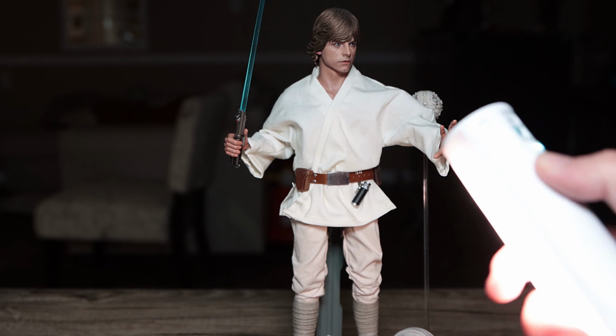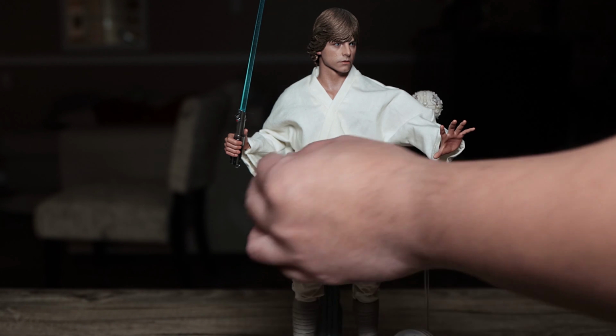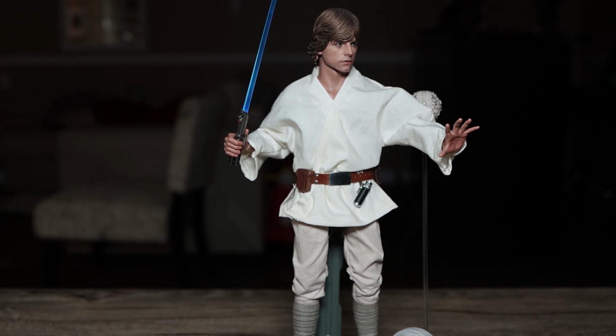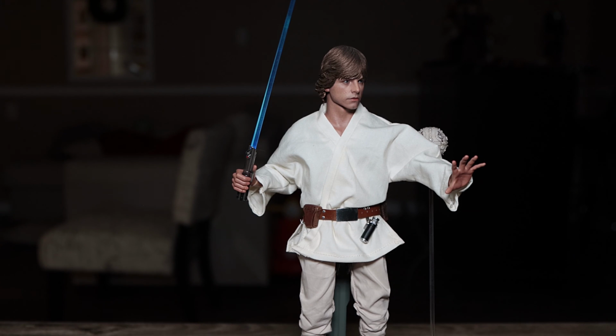That's one thing I like about this, is I can bring this anywhere. Unlike that big magic wand, if you go on a vacation, you might not be able to do that. But another application here is, like I said, normally for anyone who has a Hot Toys Star Wars product, it does have a light up functionality on the lightsaber, but it's not too bright. Now, if you're taking a picture, you could Photoshop the lightsaber, which I normally do. Now, if you have the CFFL, I think it's the CF or CFL, whatever that is, the lightsaber, that's an option as well. But you gotta spend extra money on that.